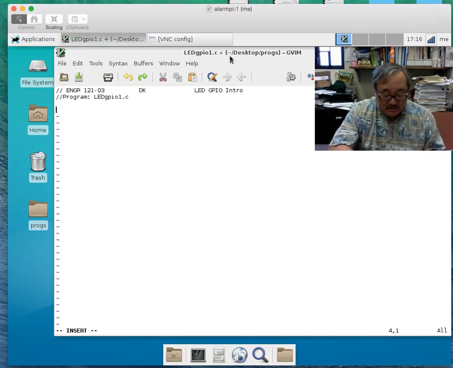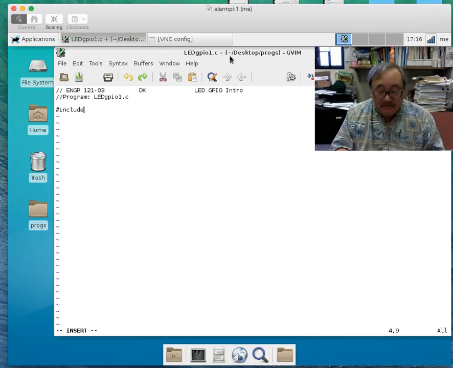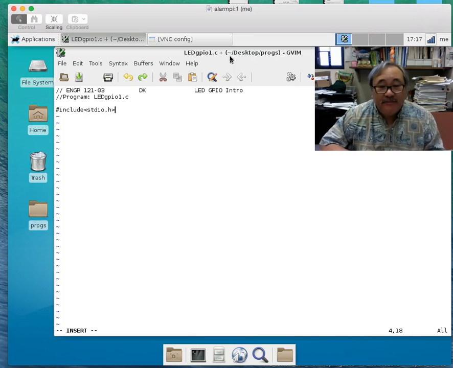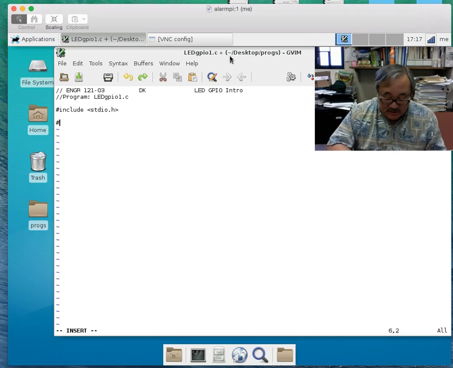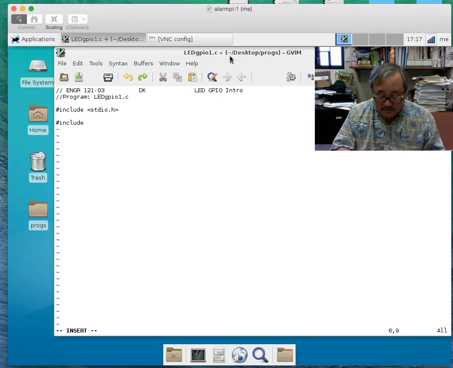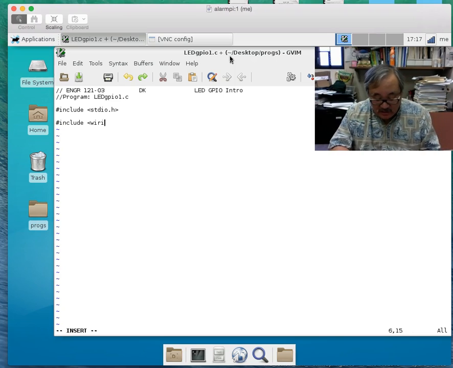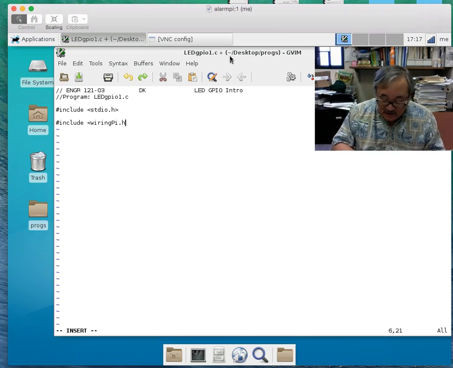And then I go ahead and do a #include stdio.h, right? Standard H, standard. So you can actually put a space in there if you like. Sometimes some people don't like spaces. And then I'll also put a #include wiringPi.h. Okay, so we need that wiringPi, remember.